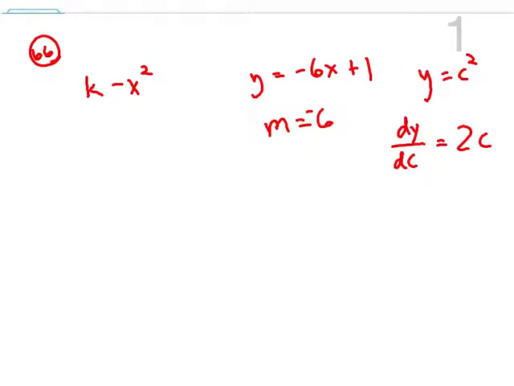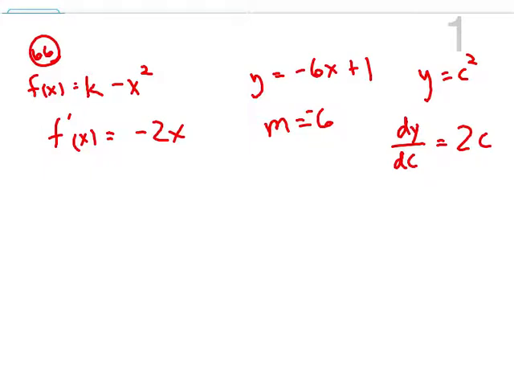Is this called y in the problem? F of x. F of x, okay. In other words, I'm going to find f prime of x. And this is why I talked about this, because now I have to take the derivative of k minus x squared with respect to x. So therefore, what's the derivative of k? 0. Good. So this derivative would be -2x. One way to represent the slope is -2x. The other way to represent the slope is -6.